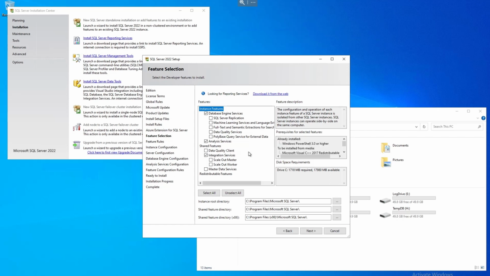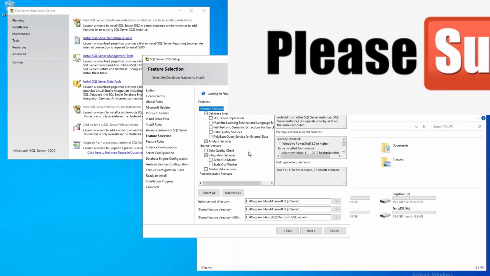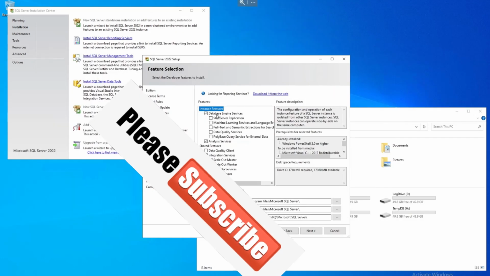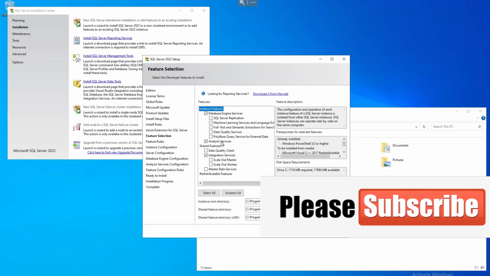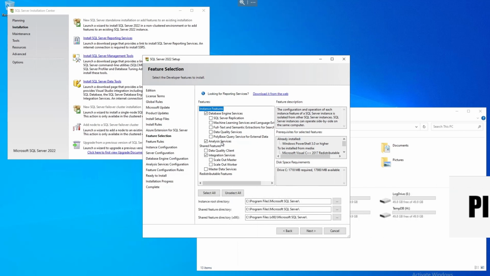But it is not a good practice to install the database engine and Analysis together, because of performance issues. The two of them are going to be struggling for resources, and Analysis can be resource intensive. You don't want that to be competing with your relational database during the transactional period, where someone is running a report on Analysis and there's a transaction going on in the database engine.